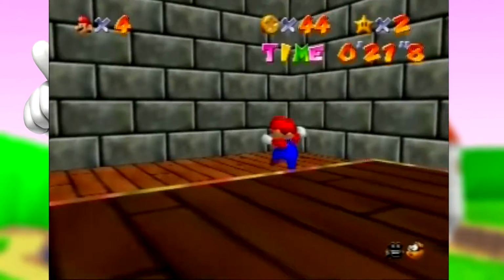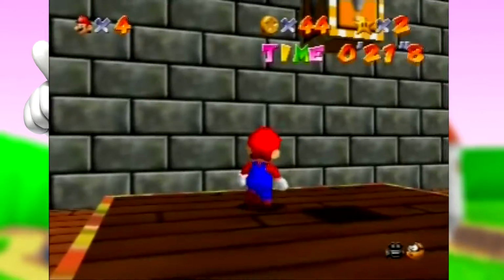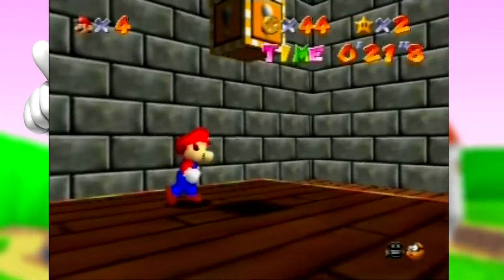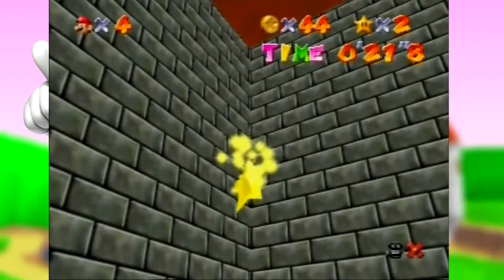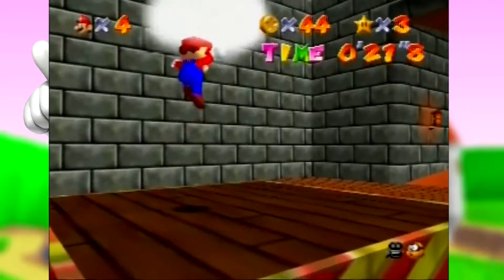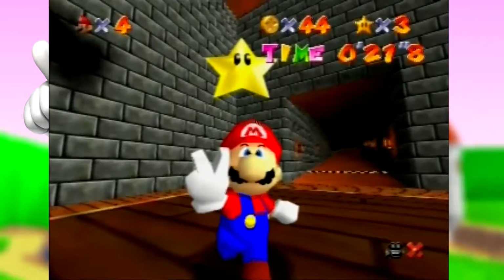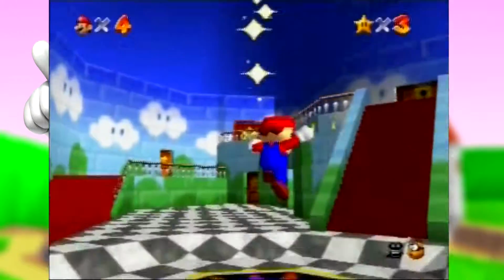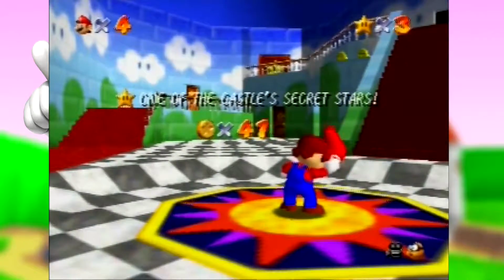Getting a life up, Mario does a somersault, missing that box again. Mario slowly walks. What is Mario doing? Is he showing off? Who knows? Very interesting moves from Mario, but he collects another power star, bringing his total to 3. Celebrating with his victory. And now Mario has 3 stars.